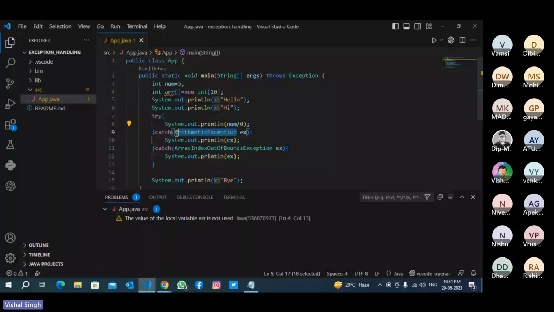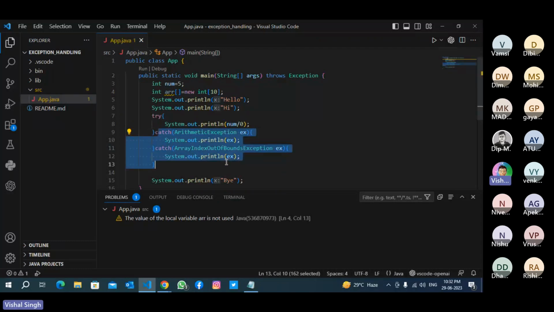And this is catch. The syntax is just like a method. The method name is catch, and here we are passing some parameter, like if int n means we are calling this catch by passing an integer value. So catch arithmetic exception ex means arithmetic exception is a class, and this is the reference, like student s. If a student class exception is caught, this catch will handle the student class exception. But what kind of exception is this catch handling? Arithmetic exception ex means if there is any kind of arithmetic exception error, this catch will be executed.